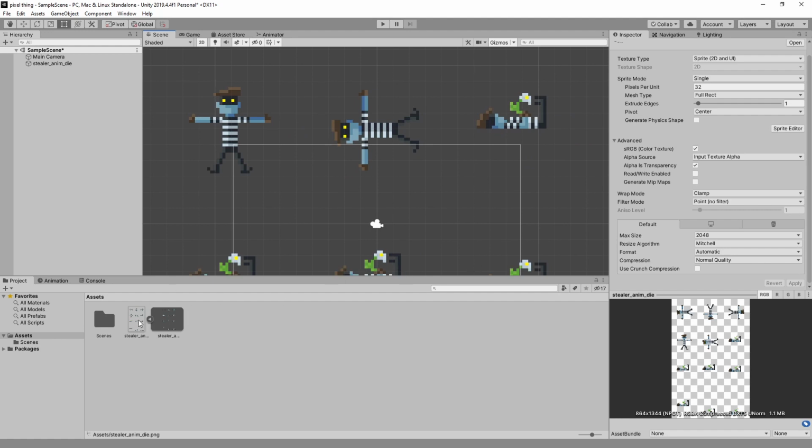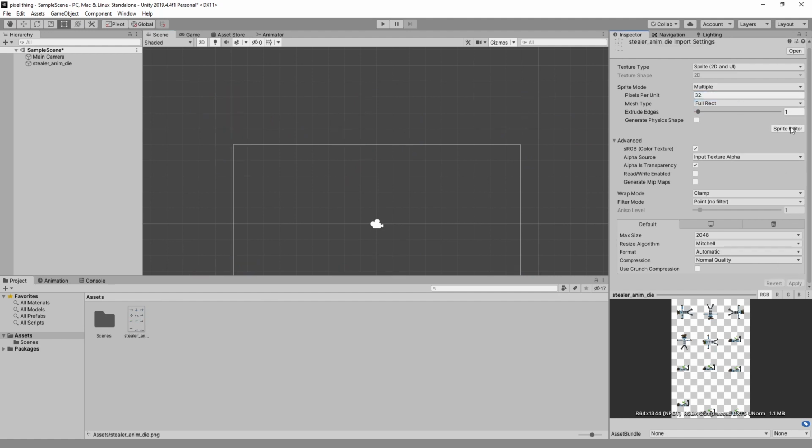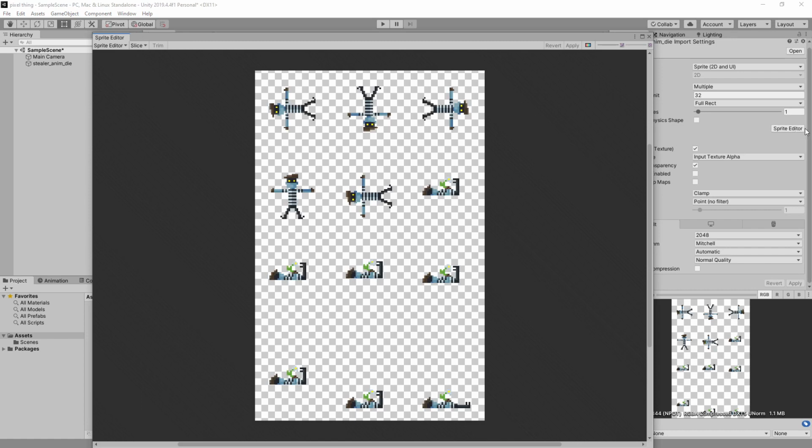Okay, so let's select our imported object there, change it back to multiple, hit apply, and then go into the Sprite Editor. So this Sprite Editor here allows us to slice this up into individual sprites. And up at the top, there's a bunch of different modes. Custom outline is really only important if you're trying to make colliders for the thing. Or sorry, if you have a very tightly packed art. This one's for custom colliders.